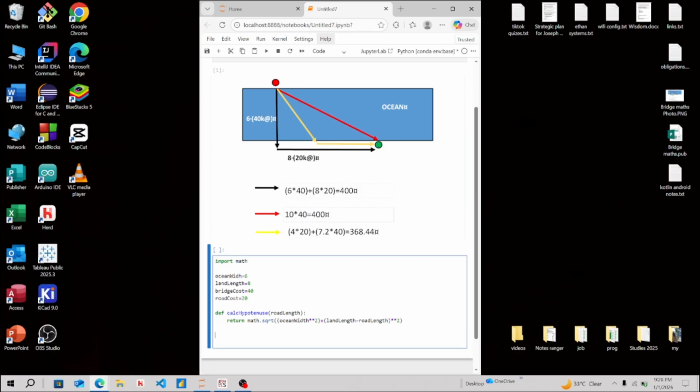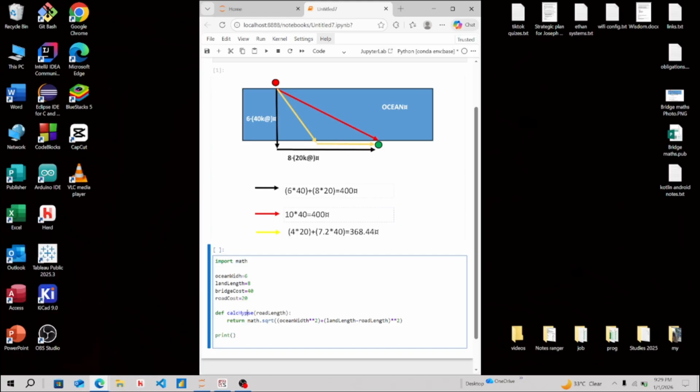Okay, now having returned that, let us, for example, just to test the function, calculate with 4 miles of road. So we are going to print calculate hypotenuse. Let me rename this one.